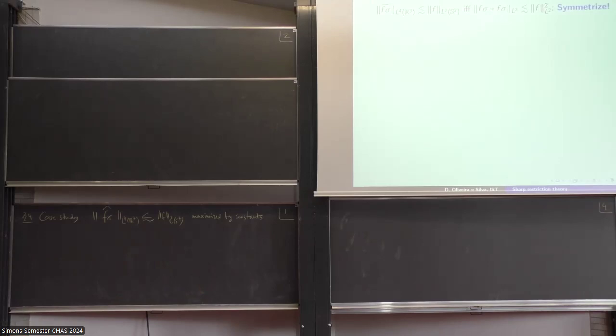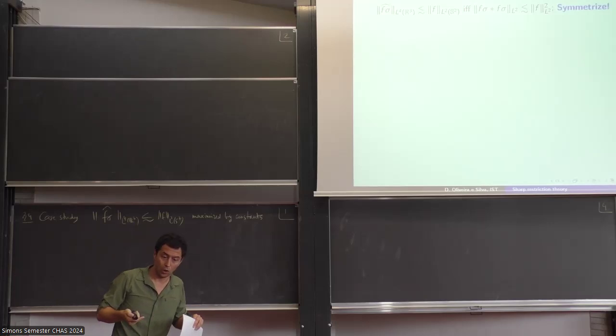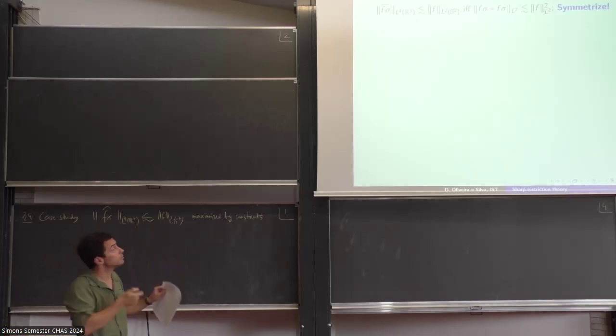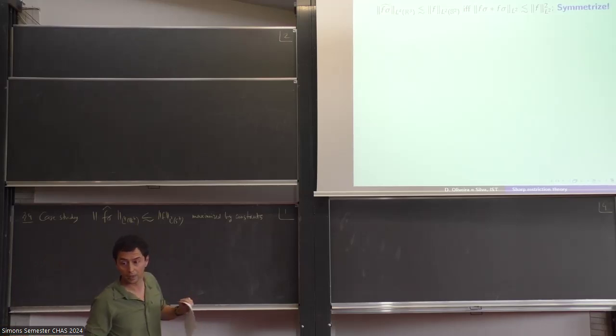So their main goal was to prove that maximizers exist. Maximizers for this inequality exist, but it's usually not true, right? Because you're looking for a maximum on a unit ball of an infinite dimensional vector space. And to do that, they said something about arbitrary maximizing sequences. They wanted to establish the pre-compactness of arbitrary maximizing sequences modulo the symmetries of the problem.